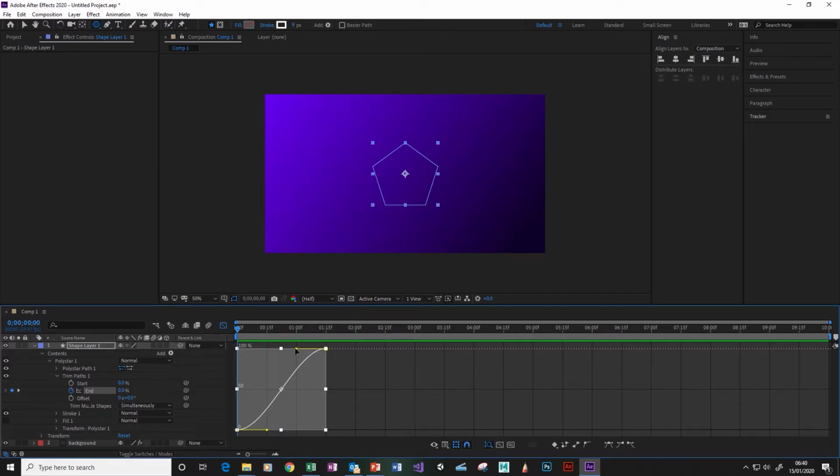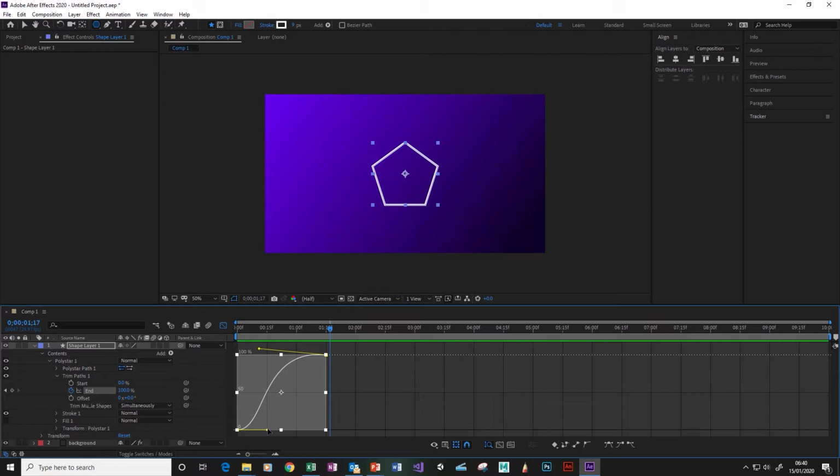So I've just clicked onto that, and we get these two yellow pull handles. If we click on the end point of that and move that, then that allows us to adjust that easing in and easing out. If we sample that again just by hitting spacebar, then you see our ease out there became slower.